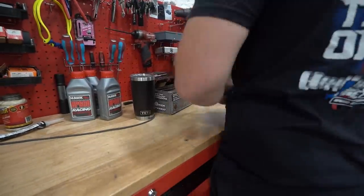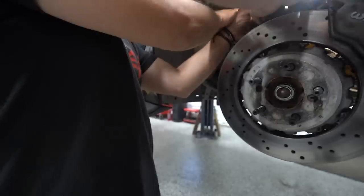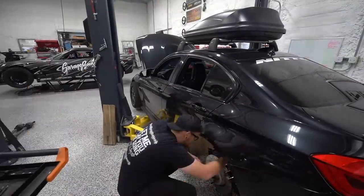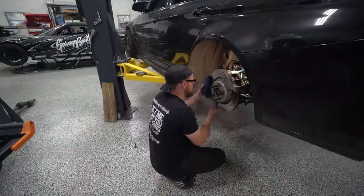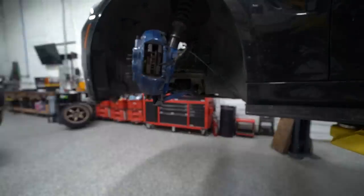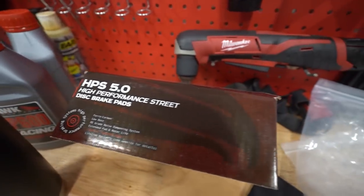With the fresh non-torn-boot axles in, it's time to put the rest back together — brakes and everything. Before we put the main brake system back on we need to swap the pads, something that got kicked off the list when we were racing the clock. We've got some Hawk pads — the old ones were squeaking and grinding, pretty worse for wear. With two-piece opposing piston calipers it's about as easy as it gets to swap pads. One issue: if someone topped off the brake fluid after the pads wore, the pistons push that fluid back up into an already-full reservoir when you push them back in. Little bit of a fight, but we got it done.